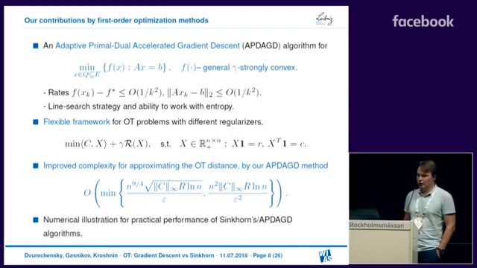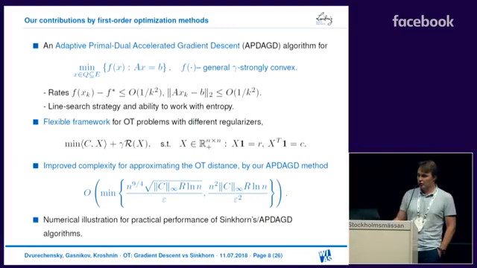And as our second approach, we developed an alternative approach based on accelerated gradient descent. To do that, we consider a general optimization problem in which we minimize a strongly convex function with linear constraints. Our algorithm is a kind of accelerated gradient descent applied to the dual problem, but we obtain accelerated convergence rates of 1 over k squared for the primal objective and for the constraints feasibility. Another important feature of our algorithm is that we incorporate a line search strategy so that our algorithm adapts to the local smoothness of the problem, which gives better performance in practice.